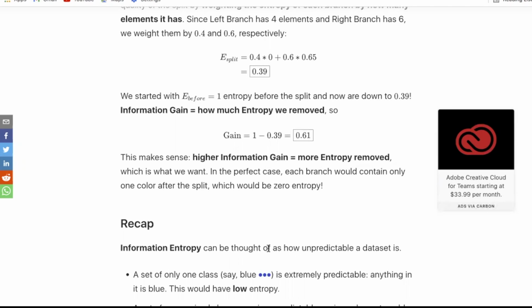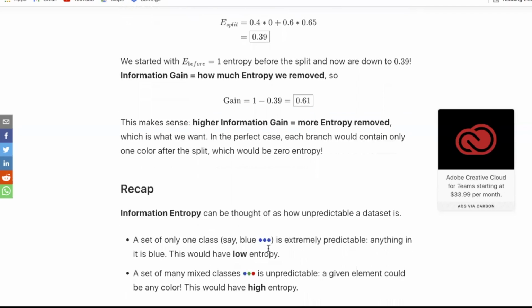So from the discussion of both the information gain as well as the Gini gain, you can see that both of them are the same concept. Only the difference is in the calculation. In one, we are using the log of probability, while in the other, we are using 1 minus the probability. So you can use either Gini gain or the information gain to find which split is better when you are creating a decision tree.